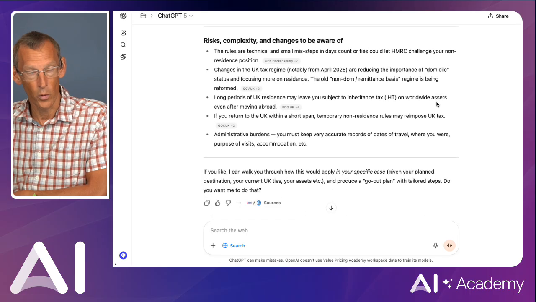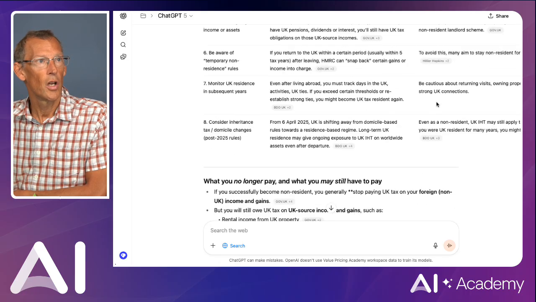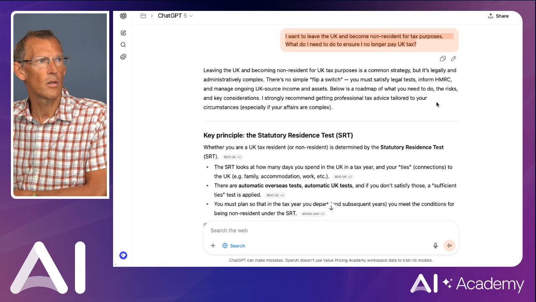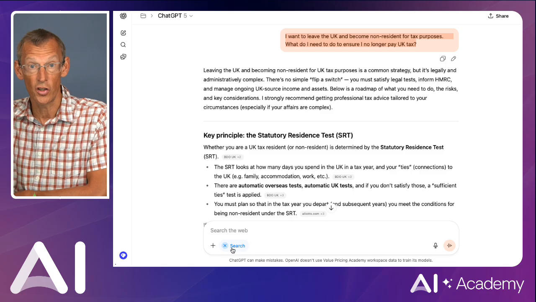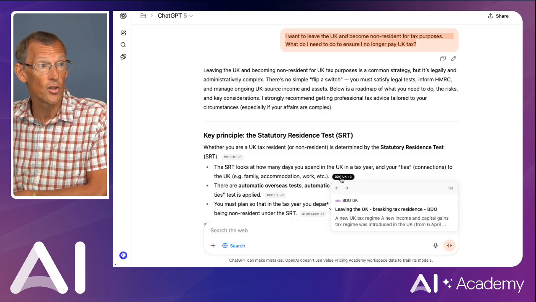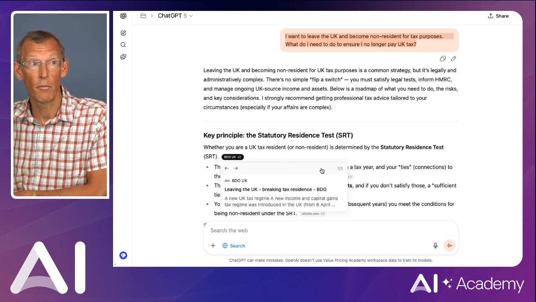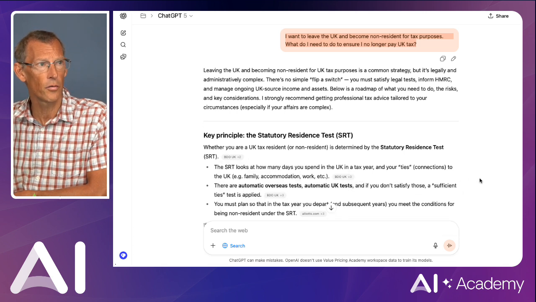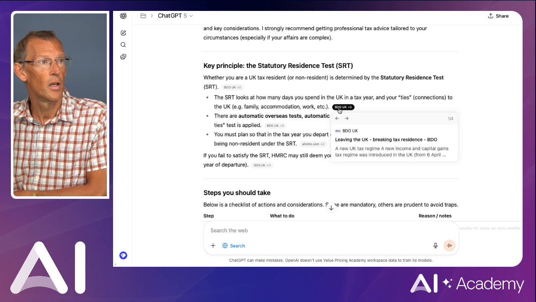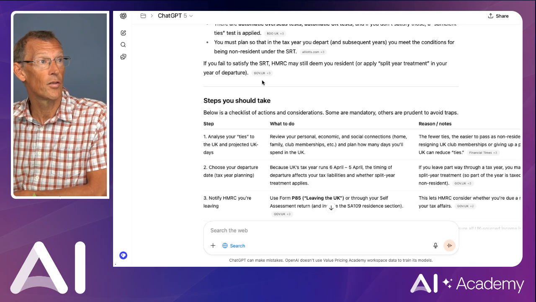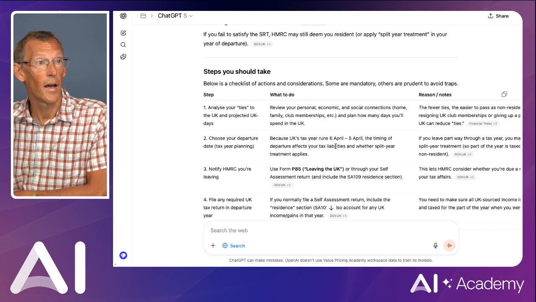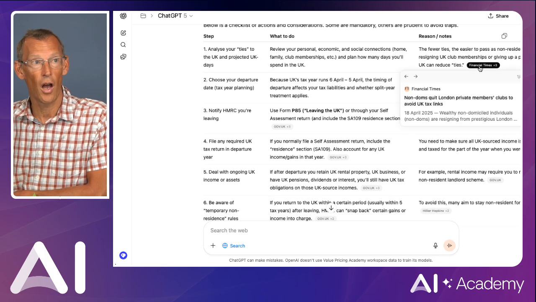nothing necessarily wrong with this, when we're doing research, one of the things that ChatGPT does, which is great, is it does cite its sources. I did, by the way, turn on search because I wanted it to specifically search the internet. I wanted the latest news, so I put search on, and it gives you the citations where it's come from. And so as I go through this research on the tax issues of leaving the UK, I've got BDO's website. Here, some of their stuff. We have some stuff from the UK government. As I go through, we've got the Financial Times.